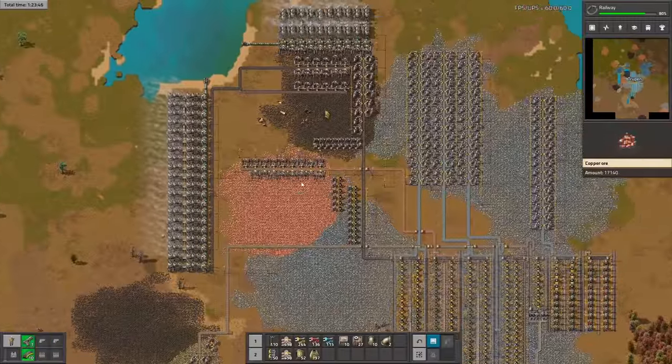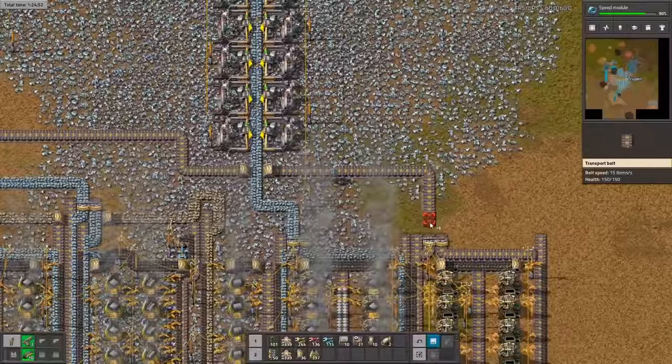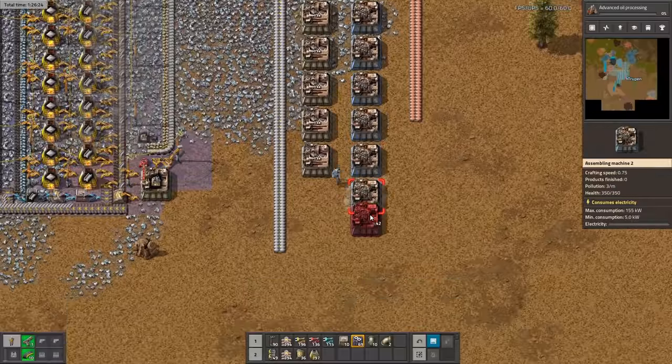However, iron is not the only necessary resource in this game. This is why the second smelter will make copper plates. Those materials will be used to craft green circuits that will be used later for red circuits.